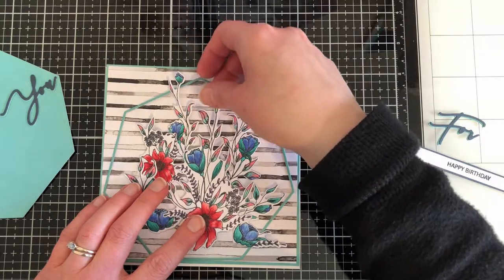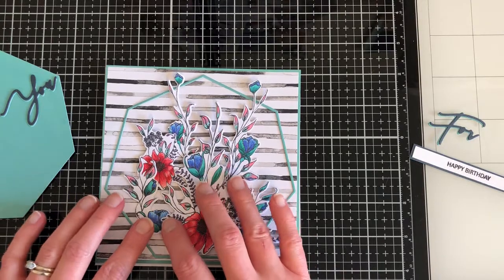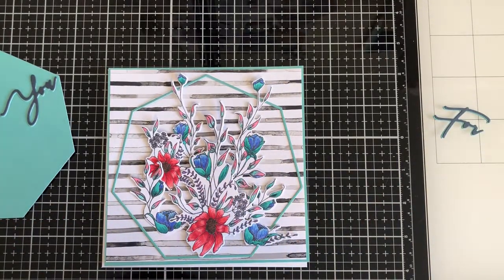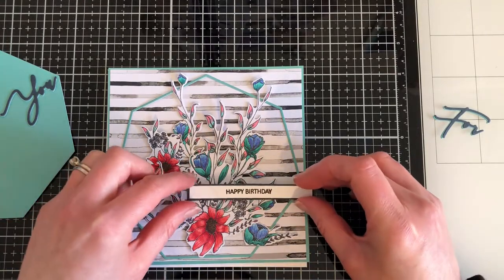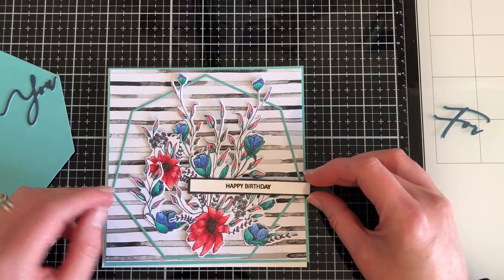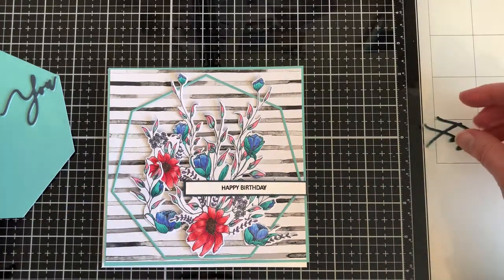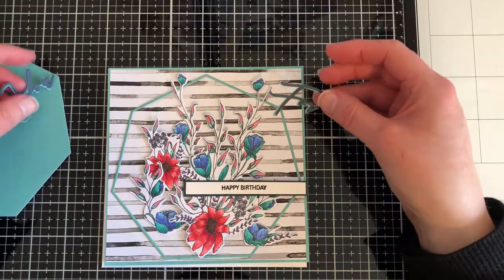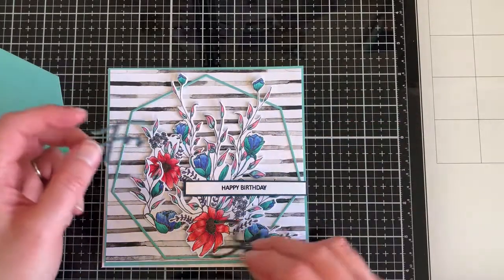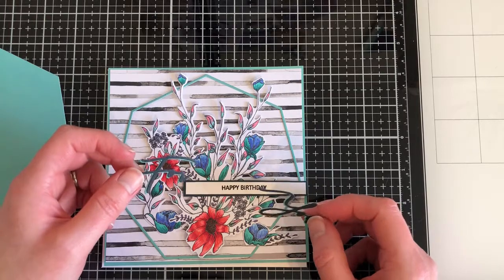And as I said, this is one of my quick video tutorials, so I've done all the prep off camera. So the happy birthday, again, I thought would look quite nice with the background being grey and being in just a very simple font. Because the For You is a lovely, beautiful script, I thought if I picked a scripty happy birthday, then it might clash.